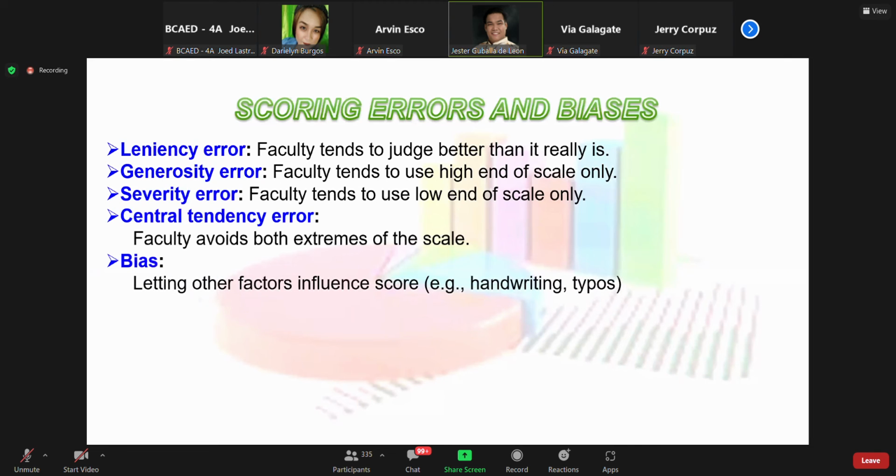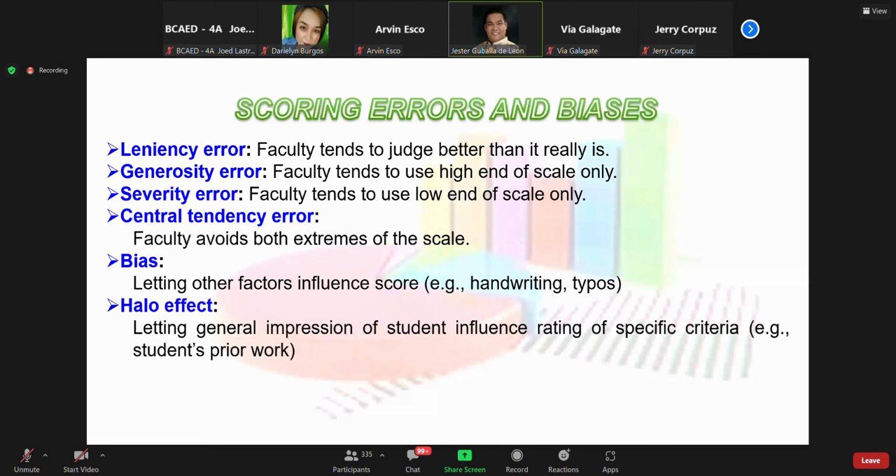We have the bias, letting other factors influence score. So titingnan na kaagad lang yung handwriting, yung mga typographical error without considering the content. We have the halo effect. So letting general impression of a student influence rating of specific criteria or students' prior work.